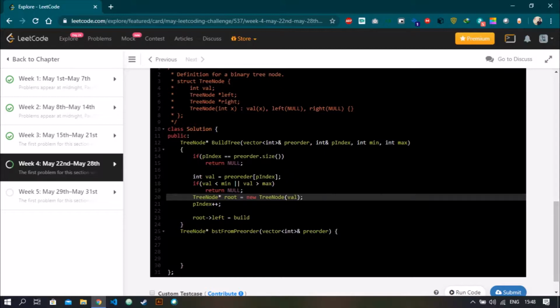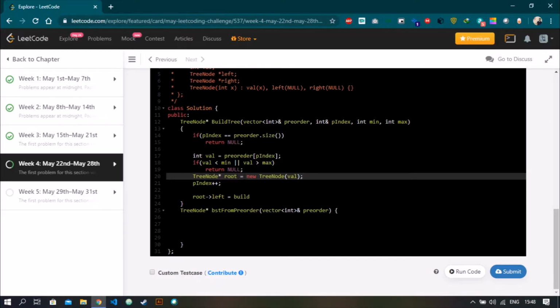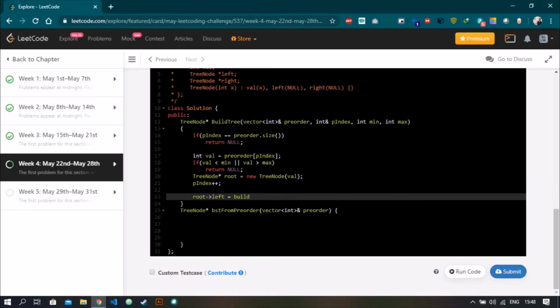So this is how we get the root or a new node, and now we increase the index position and keep building the left and right subtree. Just pass preorder and p index. Since it's the left subtree, minimum will be the same and max will be the value.